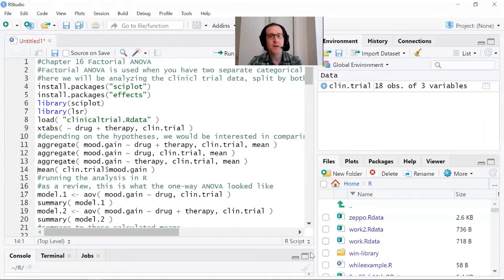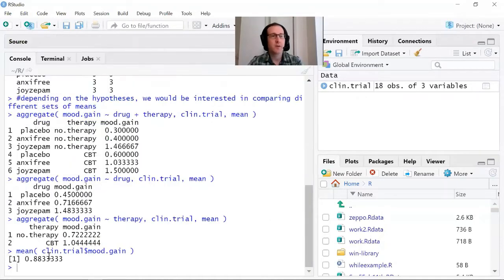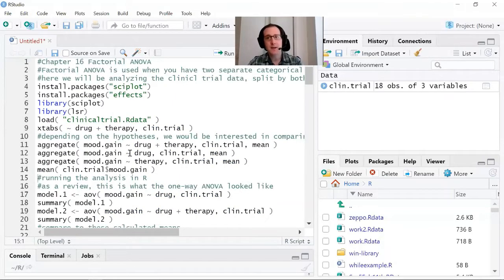And of course, we can compare that all to the grand mean, which is all 6 of the groups combined, or all 3 or all 2, depending on how you split it up before. So when we're doing the analysis, we'll be looking at all of that information at the same time, and then we'll also be doing some interactions as well.